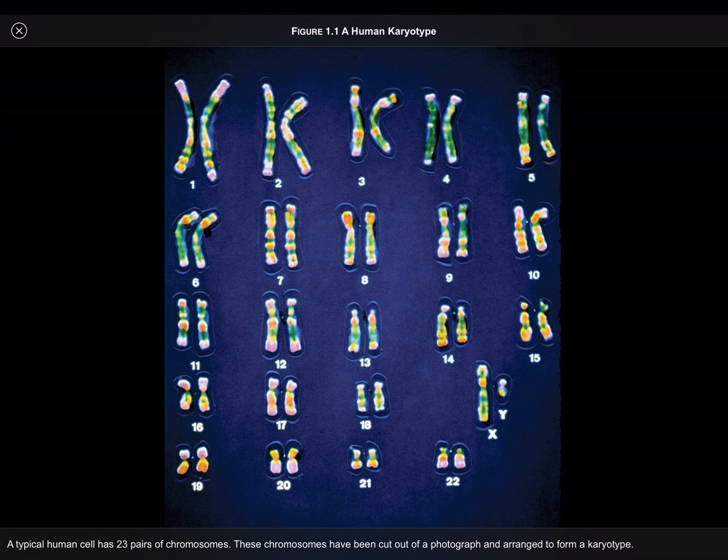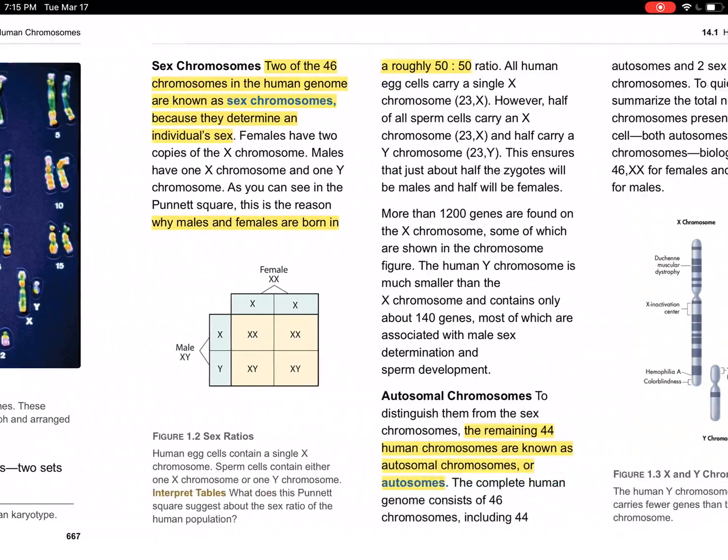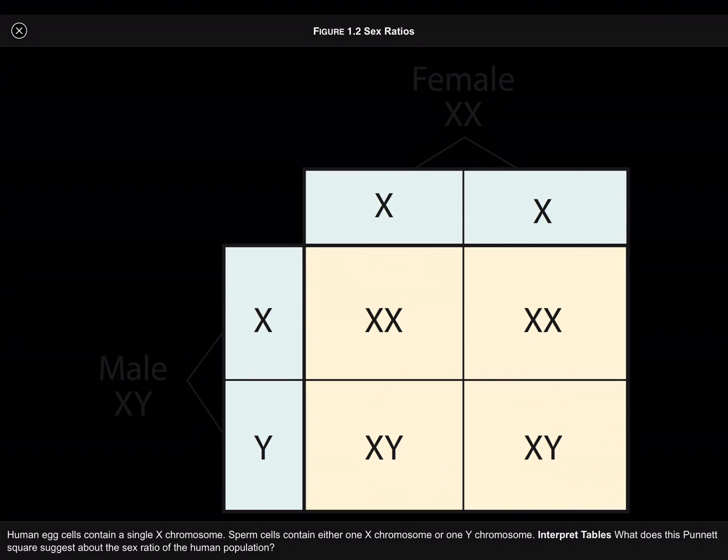What is the ratio that males and females are likely to be born? We're going to take a look at this Punnett square here. We have the female or mom on the top with an X and an X. The father and the male on the side of the Punnett square with an X and Y. When we fill in the Punnett square, we have two offspring that have the possibility of being a male, and two that have the possibility of being a female. So there's always a 50% chance of being a male or a 50% chance of being a female.